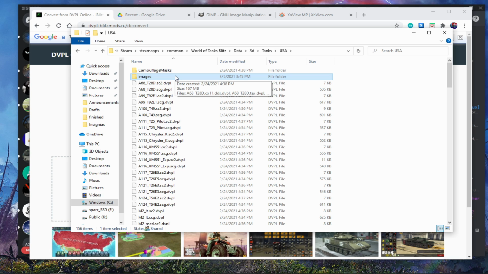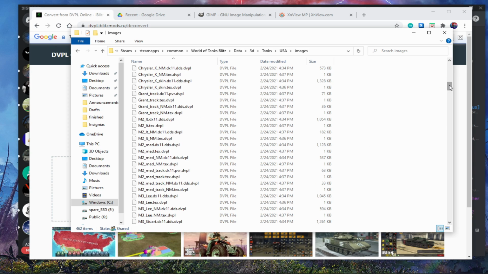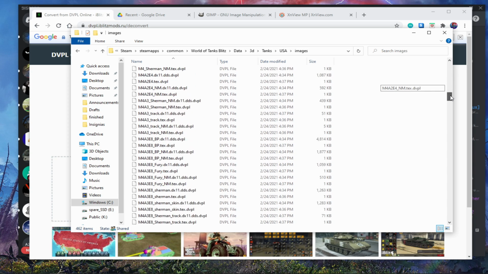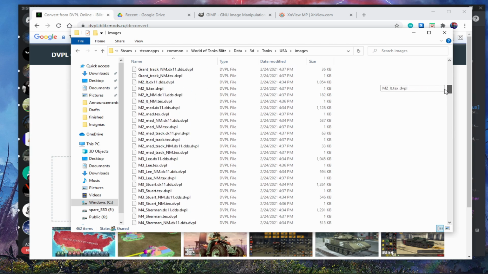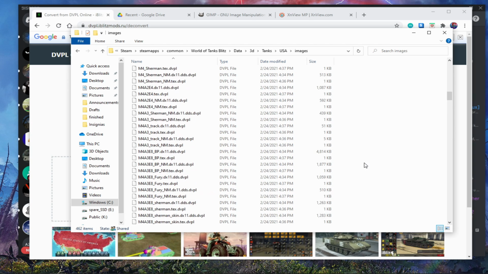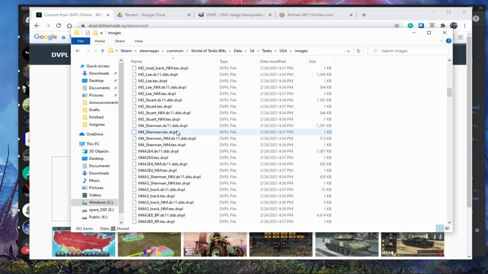The camouflage masks are just kind of what tells, for example, where the skin should go, or whether any camo should affect the skin. And that is important too, but we're going to look at images because this is the very, very important one. Now, what we need to look for, I know it's a lot that you have to scroll through, but at least it's sorted in alphabetical order. We want to find the M4 Sherman, and you can see a lot of Shermans here, but here we are. We have M4 Sherman, M4 Sherman, we have a lot of M4 Shermans right here, right? These 4 are all M4 Shermans.